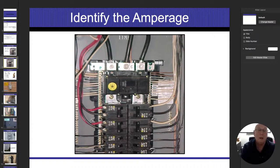You're going to need to know the rating of the meter panel itself, which is going to be on the outside. Now, the problem with the meter panel is we don't have access to the inside to see the data plate. The disconnect panel, we do. Sometimes it'll be on the back door or on the dead front plate. Sometimes it'll be either on the left or the right on those things, but we do have access to them when we're looking at this stuff. So we can see the chart and see what they're rated for.